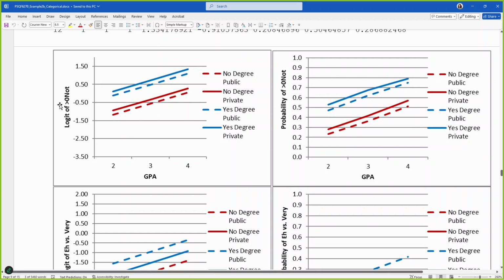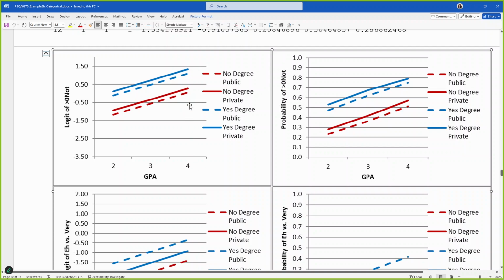So what I have here on the y-axis of this plot is the logit of greater than 0. And I've put in not going to grad school in here. So that's what this model is predicting. We're focusing on just the decision of saying maybe or yes, but not no. So as we might expect, as GPA is higher, you're more likely to say something other than no. That is shown by the slope of the lines.